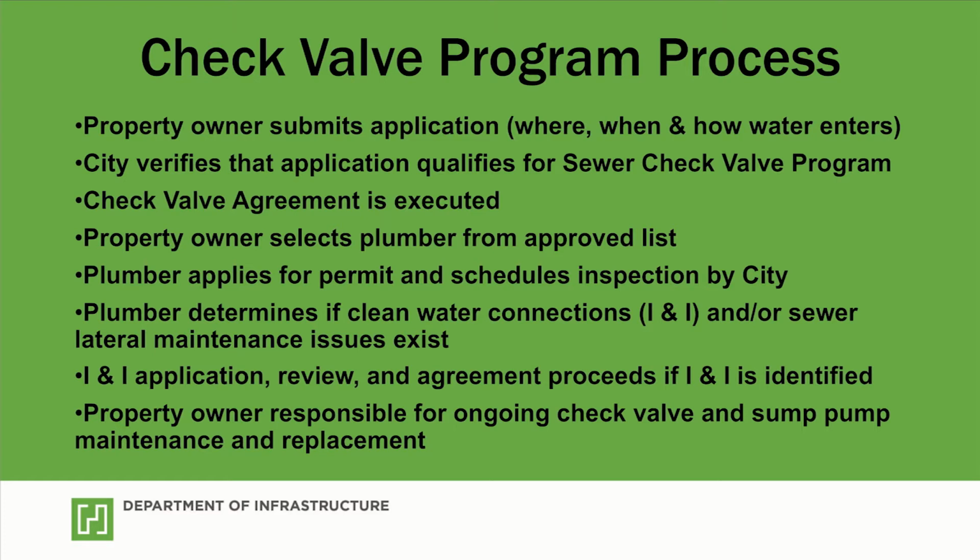And then as the plumber's installing the check valves, if they determine that there's a clean water connection or other sanitary or other sewer lateral issue that needs to be taken care of, in the case of the clean water connection, they would come back to the city, or you as a property owner would submit a different application for that financial assistance. The sewer lateral maintenance, if it's in the right-of-way, the city would make that repair. If it's outside the right-of-way on your property, you would be responsible as a property owner. And then the property owner, once it's installed, is responsible for that ongoing maintenance of both of those, as well as replacement.